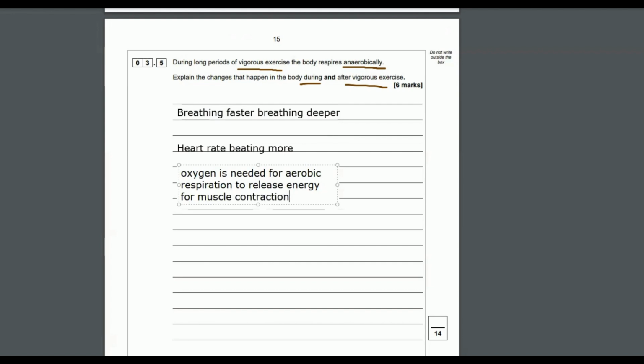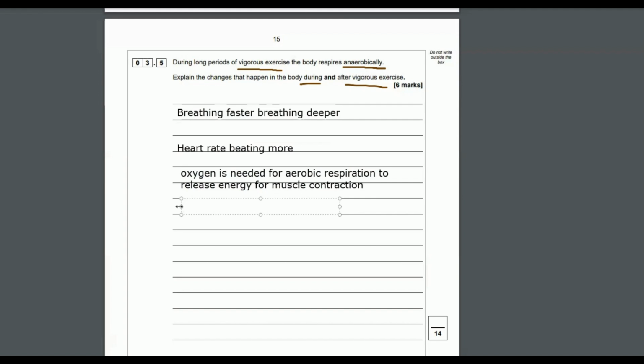Whenever you move your body right now, you're moving your arms if you're writing something down, or whatever part of your body you're moving, you have to squeeze, contract muscles. When you're exercising, you're contracting muscles a lot. So we need oxygen to the muscle cells so they can do aerobic respiration to release the energy to squeeze those muscles and to move. So obviously, the more you're exercising, the more you've got to get the oxygen there. And the heart rate increases blood flow to the muscles, and the breathing rate brings in more oxygen to the lungs. So that's our explanation for why that happens during exercise.